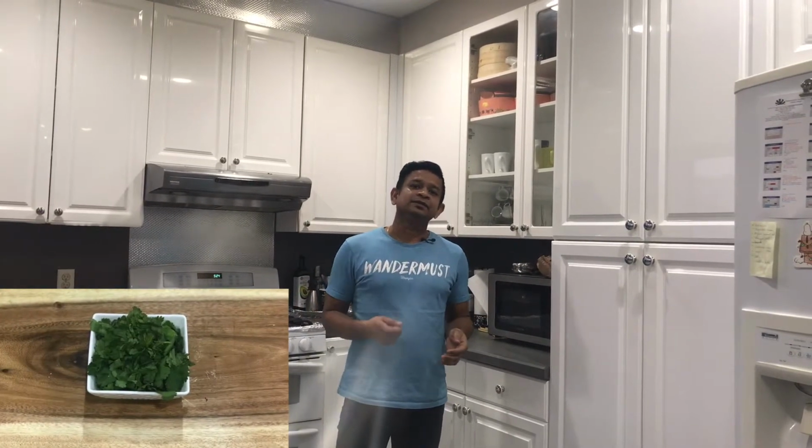We'll toss the minced garlic in olive oil or avocado oil, and then we fold it into a room temperature butter. That way it infuses and locks in the flavor of garlic and other herbs and spices, and then we refrigerate it for our future uses. So let's get all the ingredients.